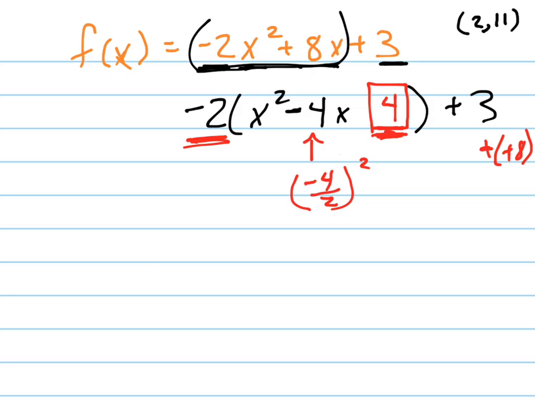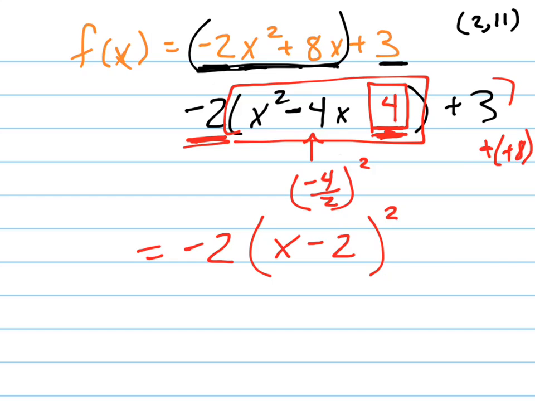Alright, so here's my equation. Negative 2. How does this thing factor now? x minus 2 squared, hence complete the square, plus 11. What's my vertex? Positive 2 comma 11, which is right there. So it checks out. That's how you do that problem.